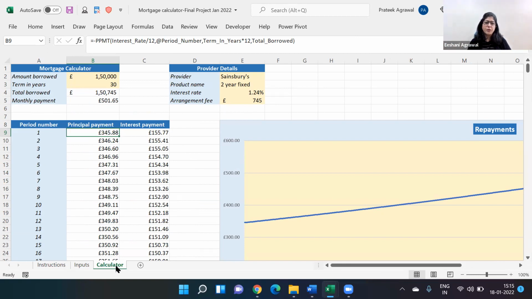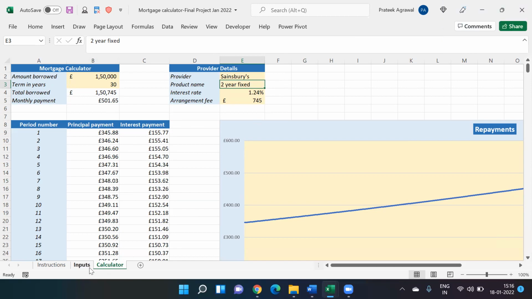Or you can do it in such a way that you give a drop down list here, and a person can pick the provider and pick the product. Once they pick these two, the numbers should evaluate here and the sheet should change automatically. So either way, by coding? By coding, yes. We can develop a code.